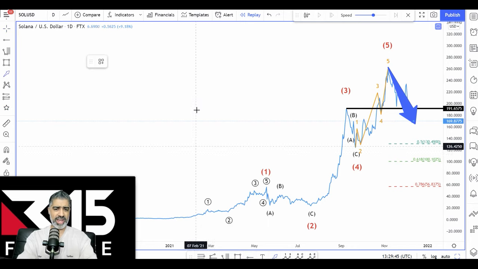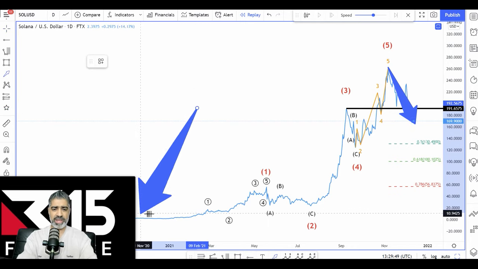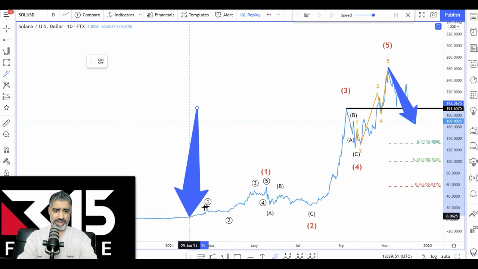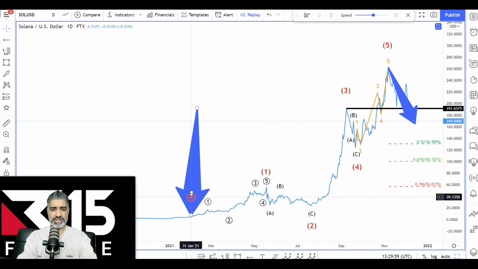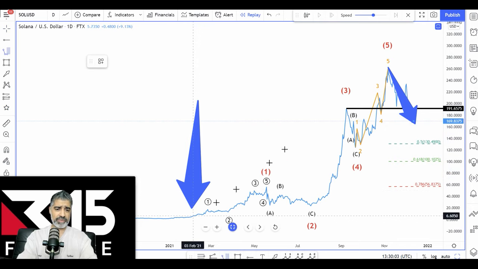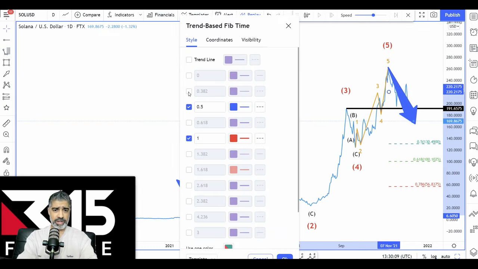Most common question I get is, where does wave 1 begin? Does it begin here? Does it begin here? Does it begin here? We have to make a judgment call and go, where does this movement begin? Most significantly, I'm going to say roughly around here. It doesn't make too much of a difference, but that's important, right? So that's where we're saying wave 1. So we're going to measure the time taken from this wave 1 to this wave 5 high. We're going to double click on it. And then what I want to project forward is absolute minimum 38%, to 50%, to 100%.